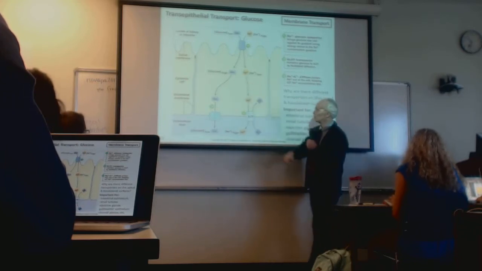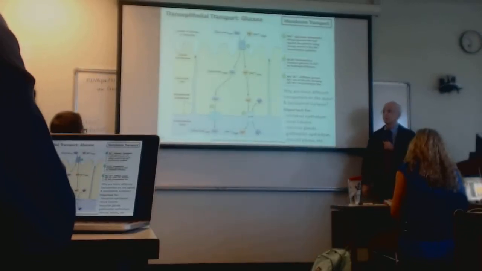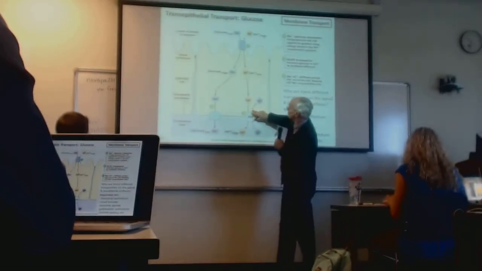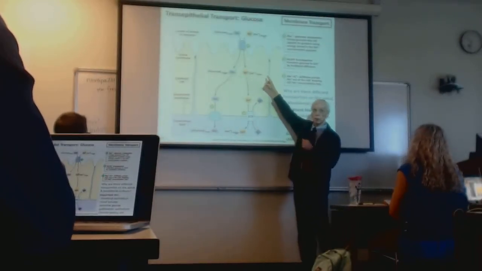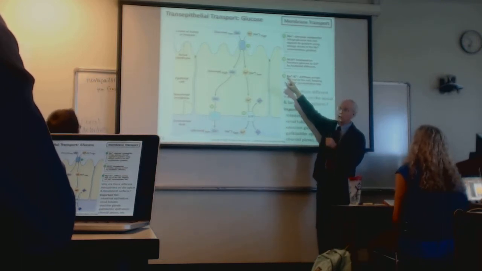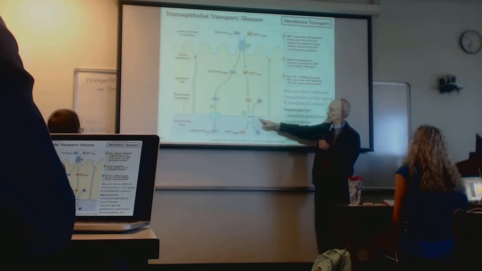What is this thing? That's the sodium-potassium pump, all right? And we know that this is necessary in order for that thing to do its job. Therefore, we say that that's why that secondary active transporter on the apical surface is sodium dependent. This is the sodium that we're talking about here.